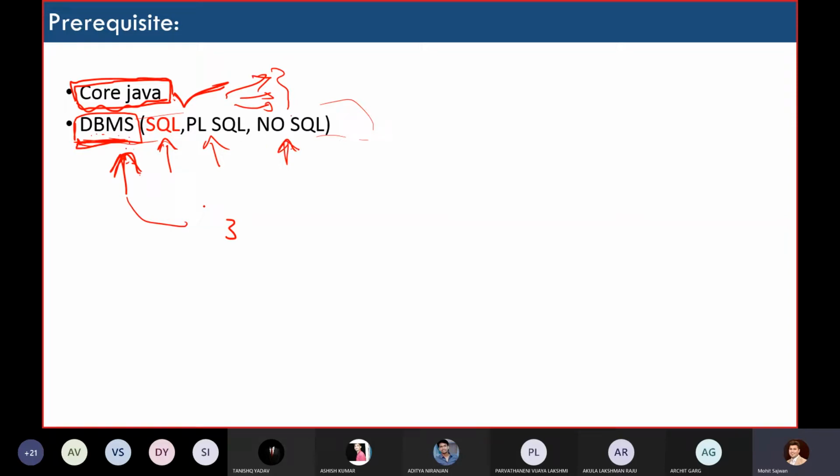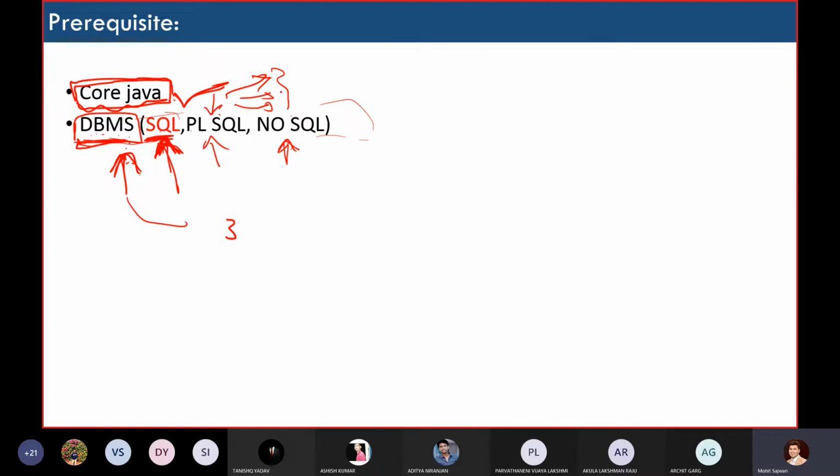For this semester, for this couple of lectures, I will focus only on the Structured Query Language, because it is very simple. Okay, it is not complicated.